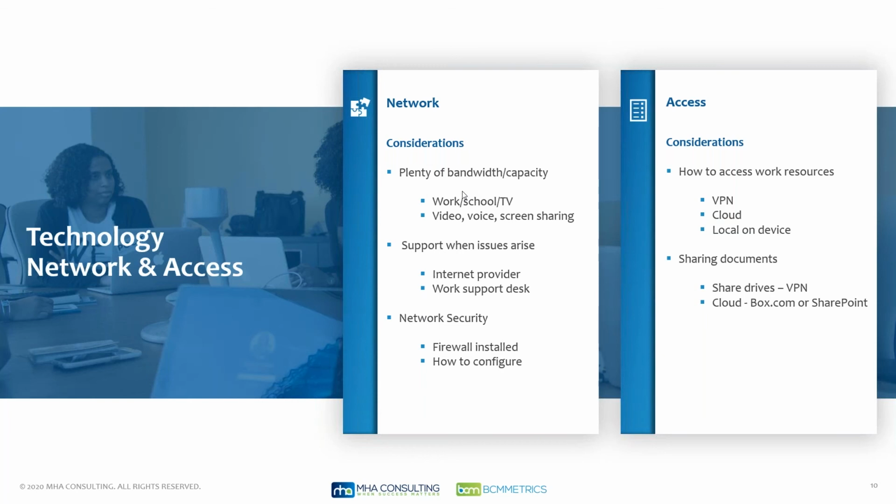And then the second one is access. How are people accessing those resources, and is that information well understood, documented, and communicated? As we were talking about, that example with Catherine's family member, it was understood that it was straightforward and everything should have worked, but it turned out all of the assumptions were wrong, and so it went from we're troubleshooting one person to now we have to set up an entire virtual desktop infrastructure for the rest of the company because some of those things weren't thought out.